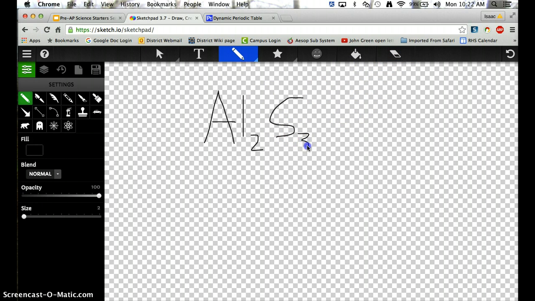So Al2S3. Now, in order to check this formula, you need to know the charges on aluminum and sulfur. So aluminum is a +3, and you can actually figure that out by just doing the reverse crisscross and putting this up here like that, and taking this and putting it up here. And you know the positive ion always comes first, so this one has to be negative. So we know that aluminum is a +3 and sulfur is a -2.